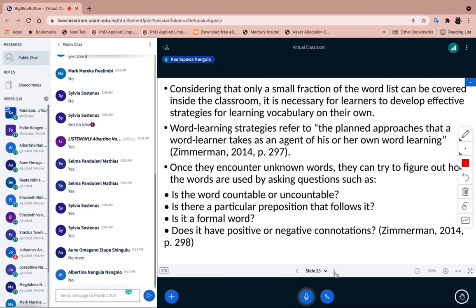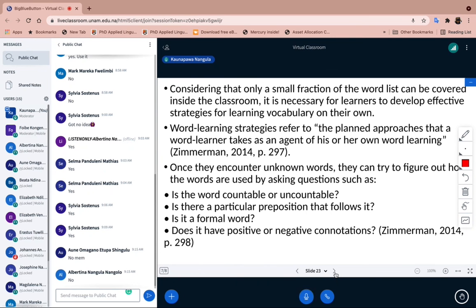All right. It's the same with you guys. We cannot learn everything about how to teach English in the classroom. We need to provide you with ideas of how to then get the necessary information or how to equip yourself when you go into the classroom. You need to do research. Do you understand? We talk about this because we cannot cover everything in the classroom. So are you. You cannot cover all the vocabulary in the classroom.